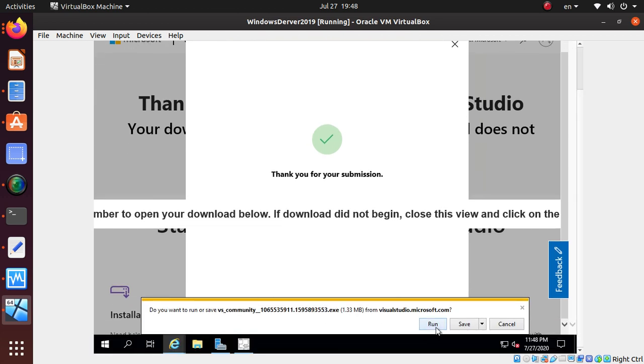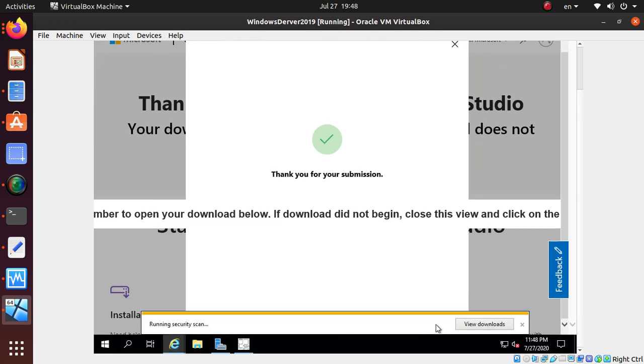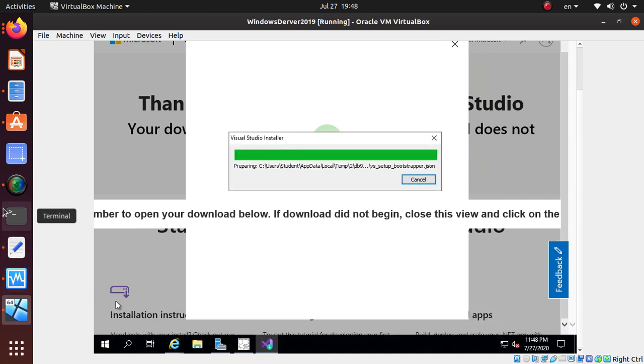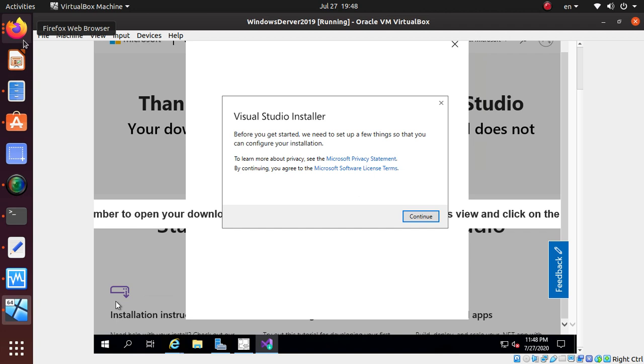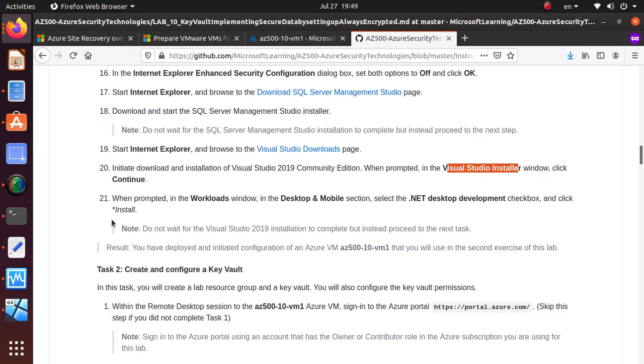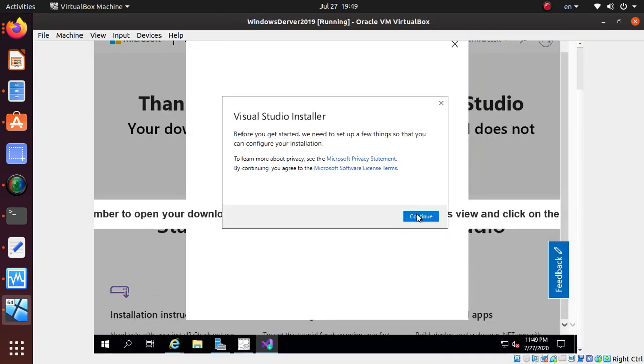So here as well I'm going to do the same thing, say run, and while this is running, let's come back to our, oh, it's already done and it's asking for some stuff. So let's go back to the lab. When prompted in the workloads window in the desktop mobile section, select .NET desktop environment checkbox and click install. So that's what we need.